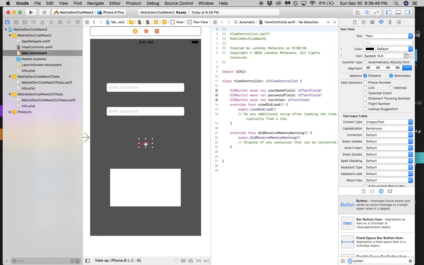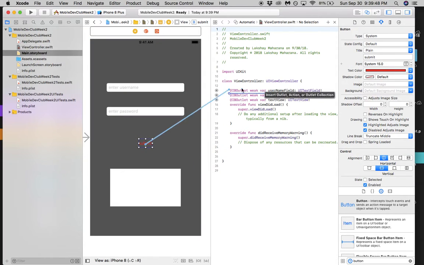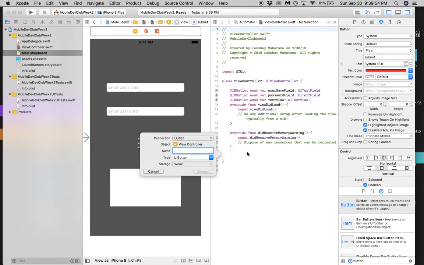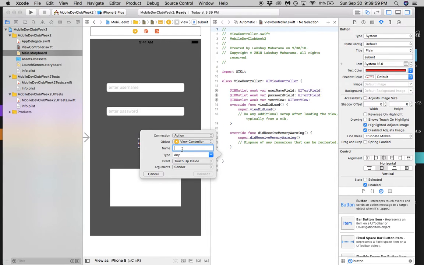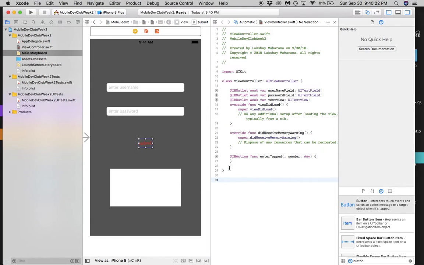And last but not least, the button. So instead of initializing the button like this, what I want to do is I want to create an IB action function. So this basically tells Xcode that when I click on this specific button, a new action should occur, and we'll tell Xcode what action it is in a couple of moments. So we'll name this enter tap. So when I tap on the actual button, a response should come from Xcode. So we'll name this connect. We'll click on connect, and we are set to go.